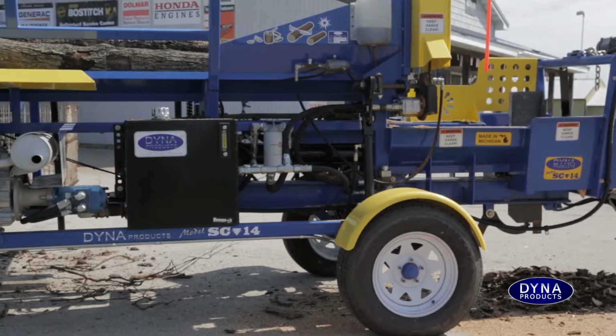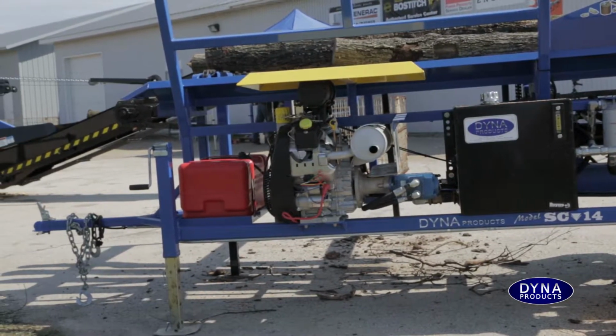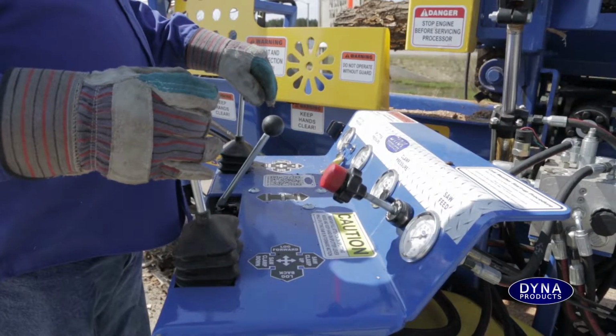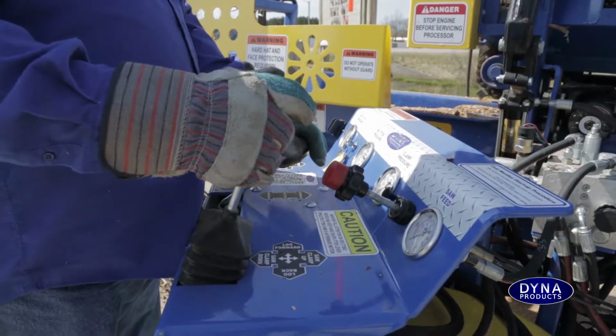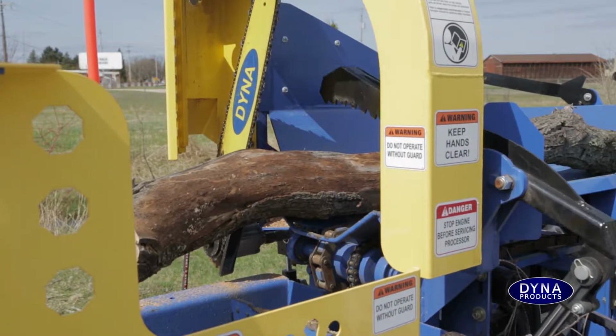In 2009, we were approached by a friend to manufacture the firewood processor line. We did so, and it took development approximately 9 months. In the fall of 2009, we introduced our SC14 model. It was an immediate success, and in the first trade show, we sold about 13 processors. At that point, we knew we had hit upon a successful line of equipment, and we grew the line to include the SC12, the SC15, and the SC16 models.